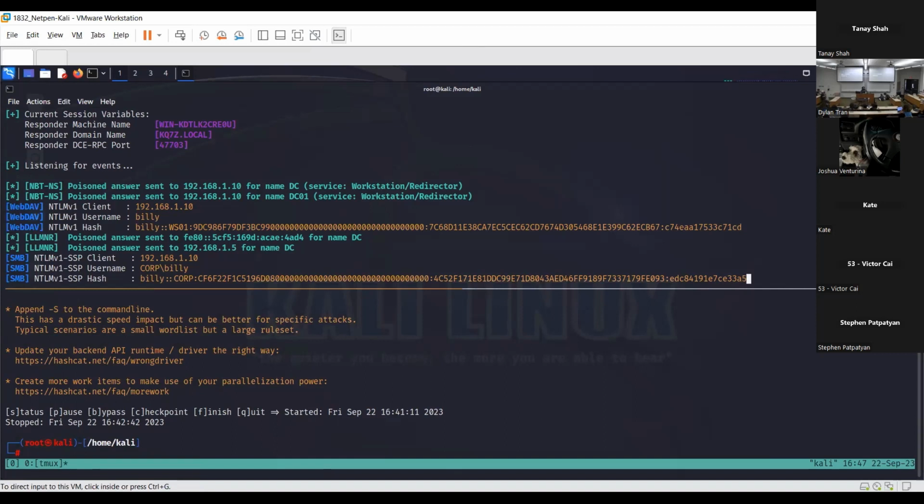So the second lab is SAM and LSA dumping. As a review, SAM is a database that stands for Security Account Manager. I forgot already. And LSA is Local Security Authority.